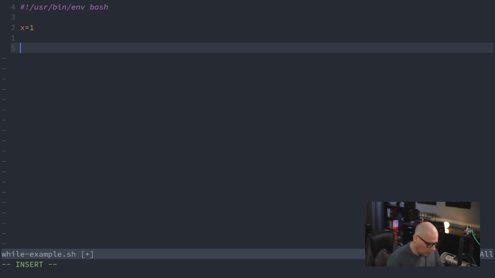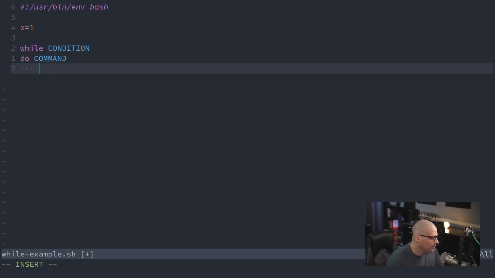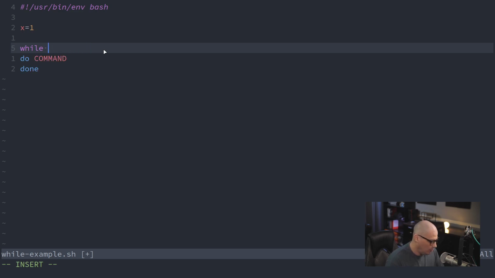And let's do a while loop. A while loop is: while some condition is met, do some command, and it will just keep looping over that until finally we're done. So let's create a while loop using x. Let's say while, and inside brackets, so you need opening and closing brackets, and then $x for the variable, while x is -le, less than or equal to, 5.